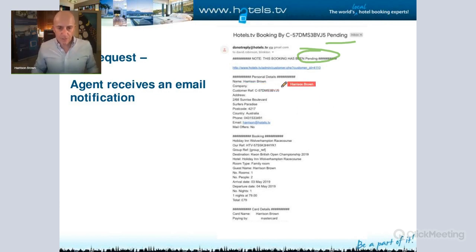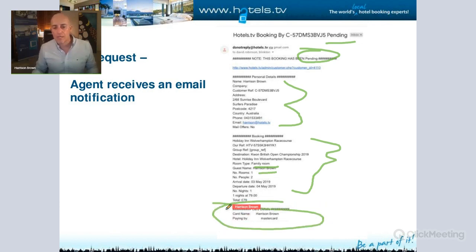Okay, it's got all the details of the booking here. It's got all the hotel information there and the rate and everything that you need, number of rooms, type of room, name of the guest, and down at the bottom will be the credit card details that you will need to be able to process this booking. They come into you through this format. Okay, I've blanked this out, but this will have all your numbers right down here. Okay, and expiry date.